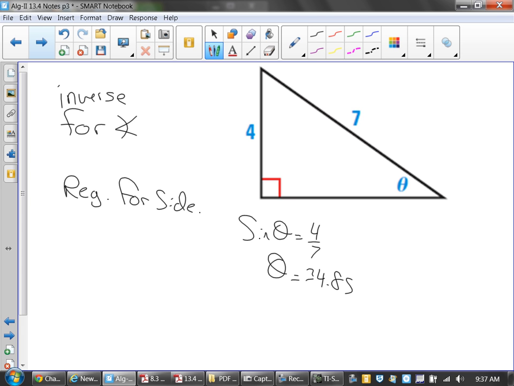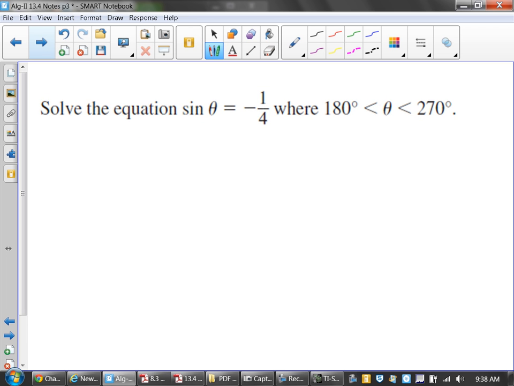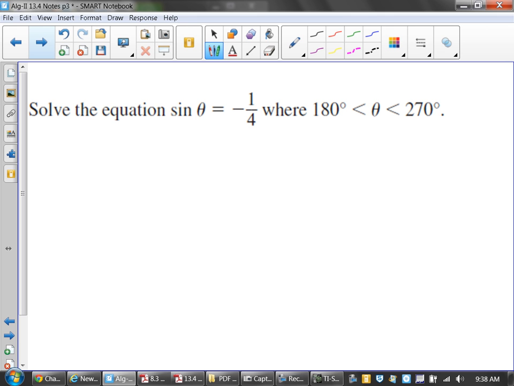Again, this isn't anything you guys haven't done, but what the twist is going to be is the following. Trig equations. Trig equation, and this is the new stuff. Now, when you're working with the trig equation, it's asking you to figure out what theta is. What sine of theta is going to give you -1/4. But notice it gives you a little bit of a parameter. The parameter they're asking you to be is in which quadrant? Wants you to be in the third quadrant.